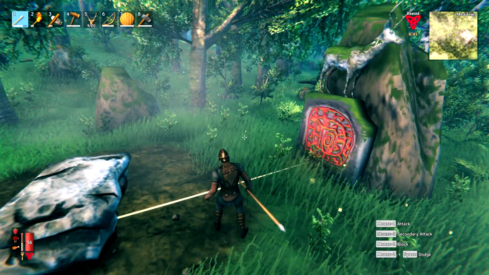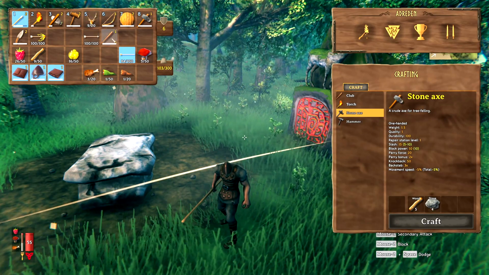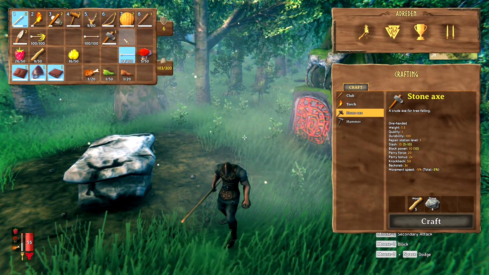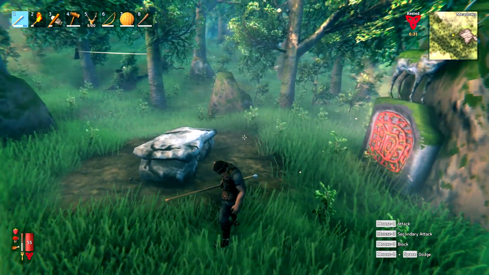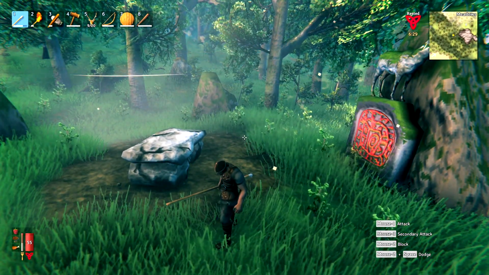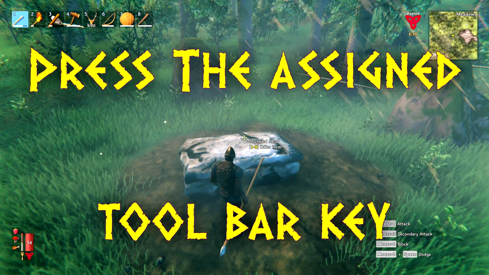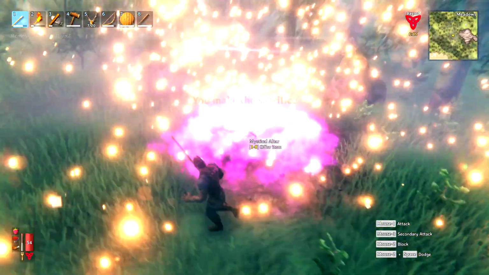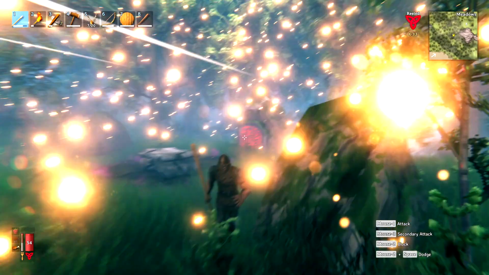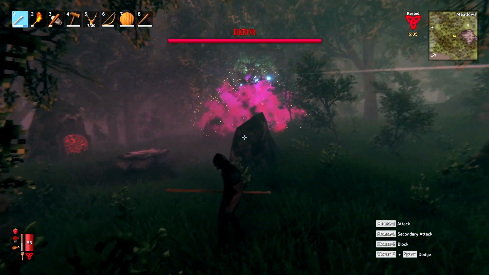I'm going to bring up a couple of things here, because I also want to make sure that I am ready to go with a couple of options for fighting. I want my bow and arrow. I also want to be able to hit him, but I also want to be able to block his lightning with my shield. So let's do it. You make the sacrifice. Cool.